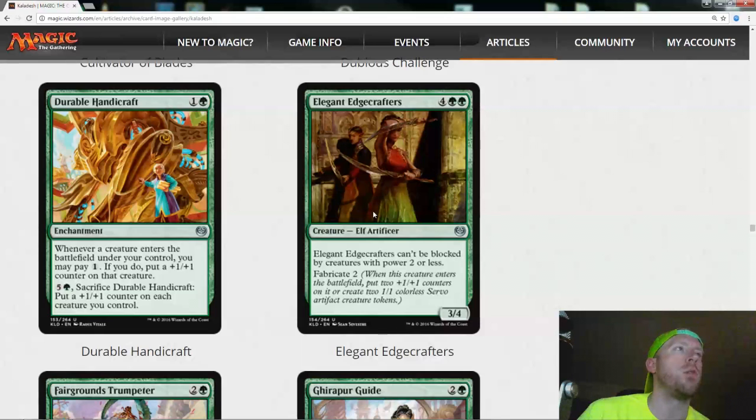I like Elegant Edge Crafters. For 6 mana, get a 3/4. Fabricate 2. It could be a 5/6, but it can't be blocked by creatures with power 2 or less. I think that ability is relevant even without the Fabricate. I think it's still pretty good as a 3/4. So what you could do is just do the Fabricate 2, you have blockers on your end, and you just start swinging in. It can't be blocked by their small creatures, so they're forced to trade with some of the big creatures, if they have them at all. If they don't have them, it's unblockable. So could be quite good.